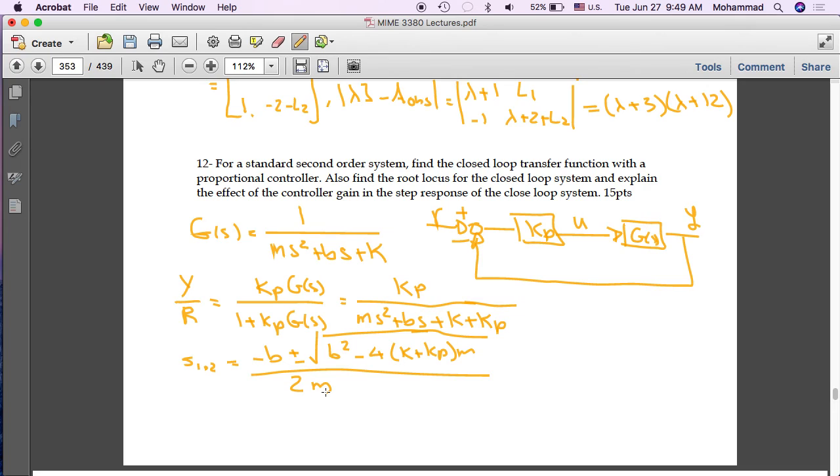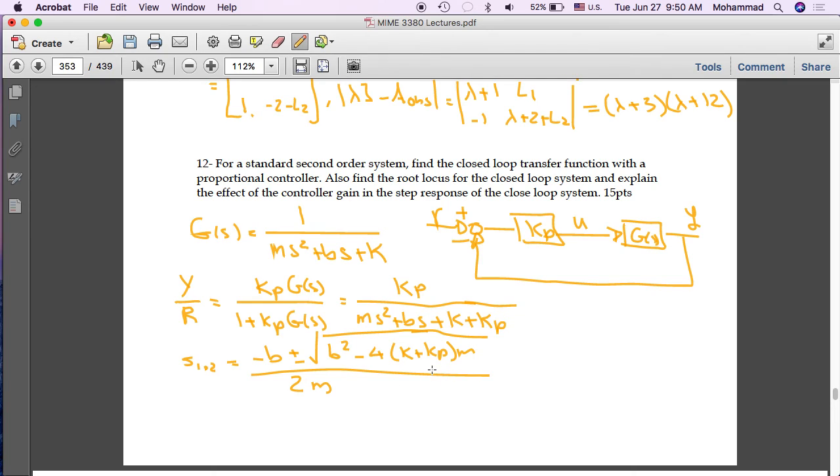Now it all depends on where the open loop eigenvalues are located. If this system is overdamped, in open loop it will have 2 real and negative eigenvalues. If it is critically damped, it will have 2 repeated real and negative eigenvalues. If it is underdamped, the open loop system would have a pair of complex conjugates. So you need to make one of these assumptions and make it absolutely clear what you are assuming for the open loop to be the case. So essentially, you're making an assumption that will tell you what is happening here under the square root.